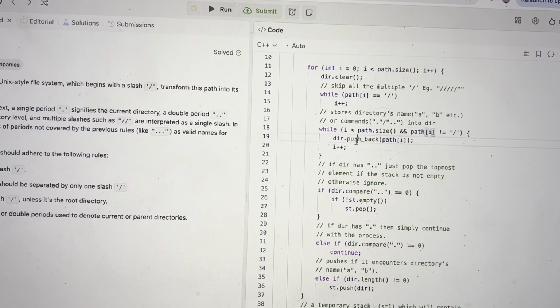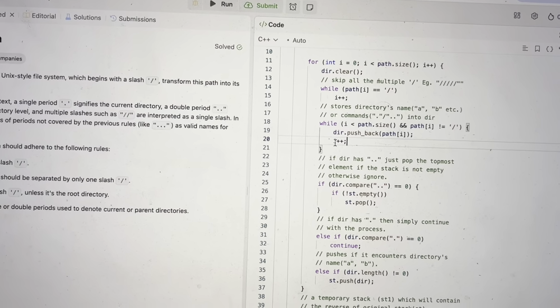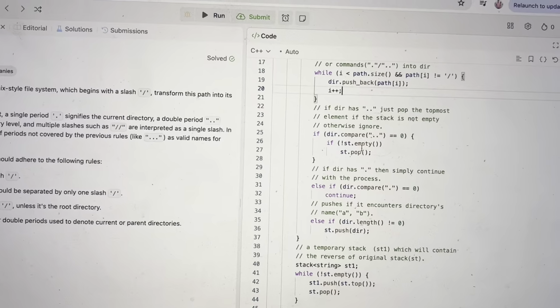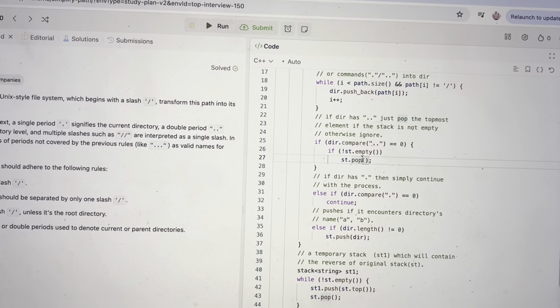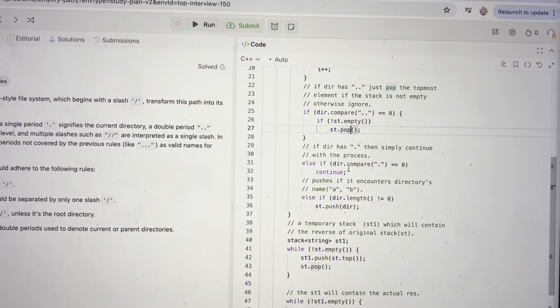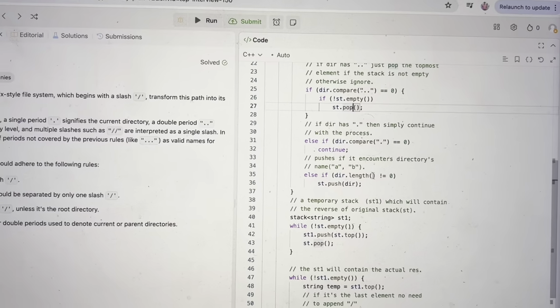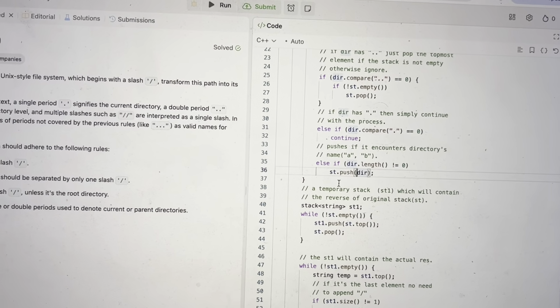Okay, and then we enter the characters in the directory, and then we see what does directory contain. If it compares to dot dot, we will pop this entry from the stack, and if it is dot, we will ignore. If its length is greater than 0, then we will push that directory into the stack.